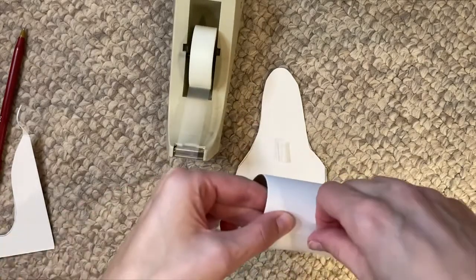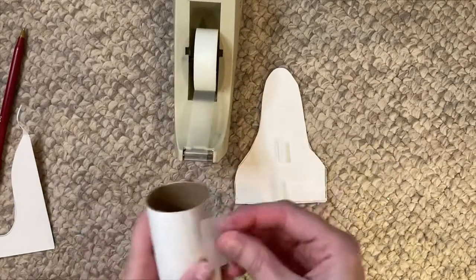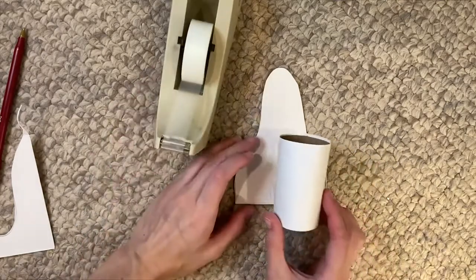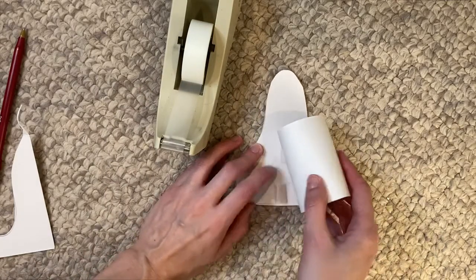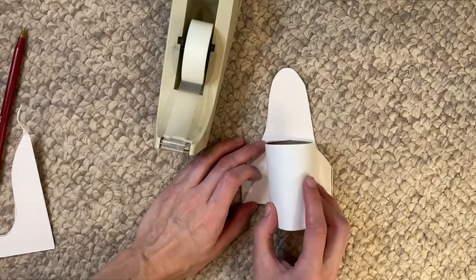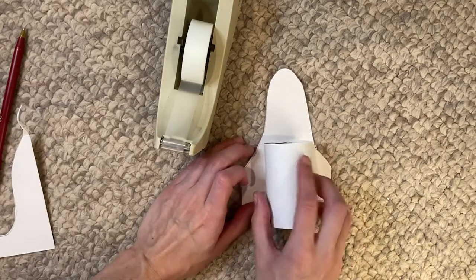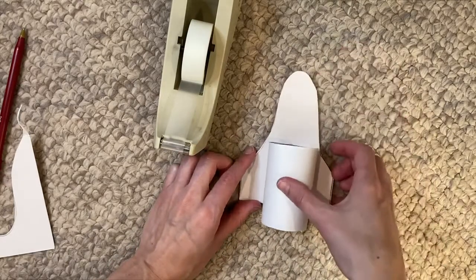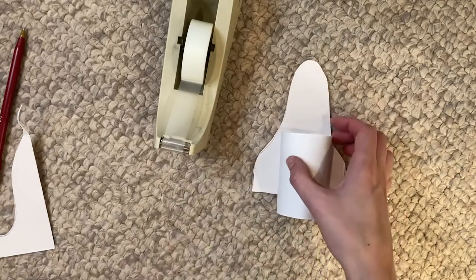And then you want to tape up the end so that it lies down totally flat. Once you've got that, you're gonna casually lay your paper towel roll onto your space shuttle, right at the edge where your wings end, the nose starts, so you're going to have a little bit sticking off.